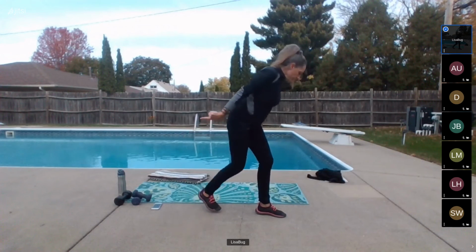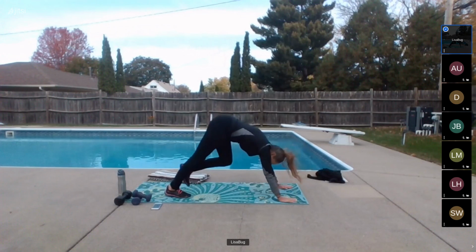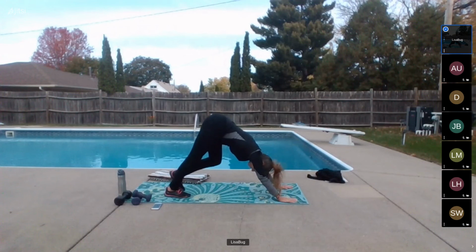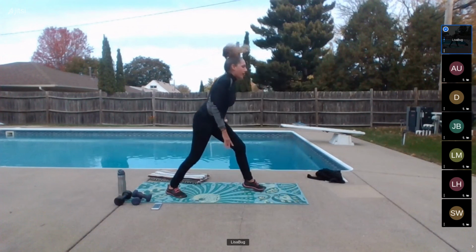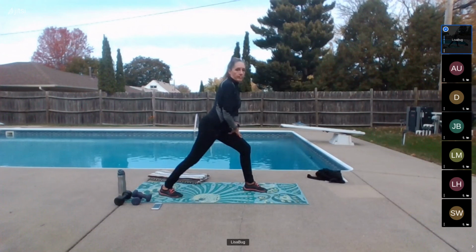If you want to go deeper with this, you can come down with your hands and do a down dog and push that heel down into the floor. Either one, absolutely fine. Just get a really good calf stretch here. All right, let's switch legs.